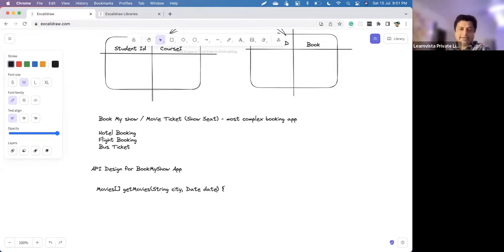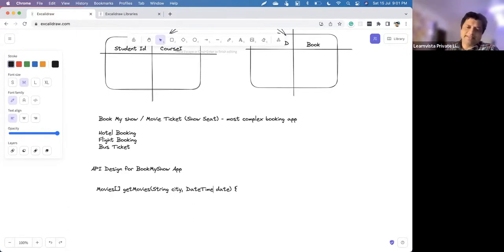Maybe you would also need the time, right? So let's call this date time. Because you may need the show timing also. It depends on how you would like to design. What do you think? Should we allow time or is only date good enough?